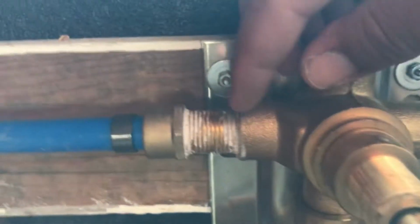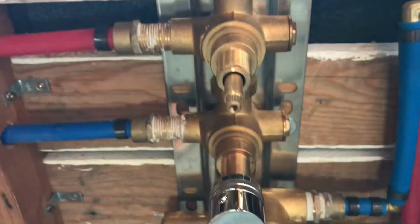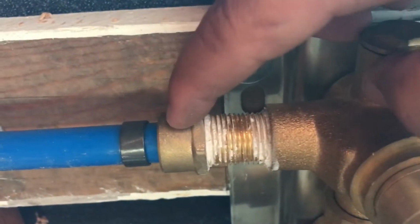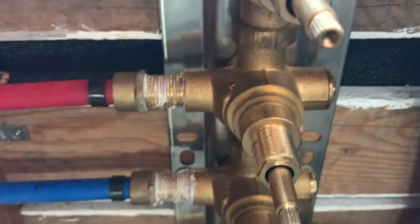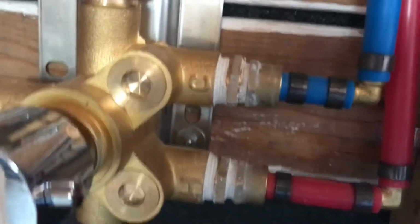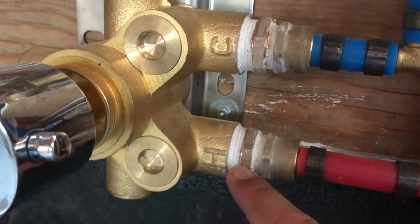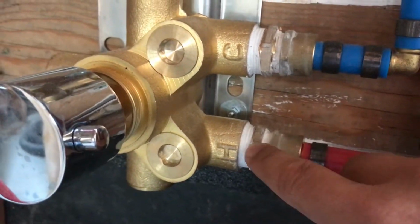This one, I had two converters. Because this is a European valve, I had to go from G-type thread to NPT thread to PEX. And I had to order that online because G-thread is not popular in the US. And I did pretty much the same thing. I did Teflon tape, then the goop, and tightened it up on both sides.